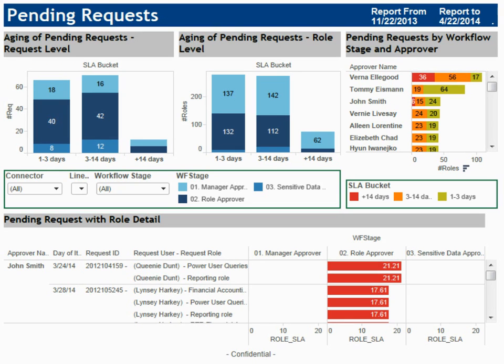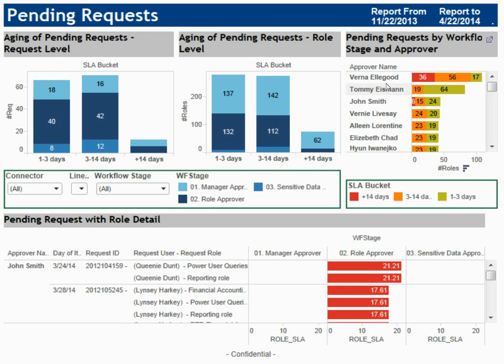The purpose of this provisioning dashboard is to provide aging detail for requests currently pending and create accountability for the individuals responsible for taking action on that pending request. And hopefully what we can accomplish with this insight is to identify outliers that may require follow-up. So the way that the dashboard is structured, we have a breakout of pending requests by aging buckets and workflow stages. We're linking each request to the corresponding approver, and therefore we can identify who we need to follow up with if a request has been outstanding for an extended period of time.